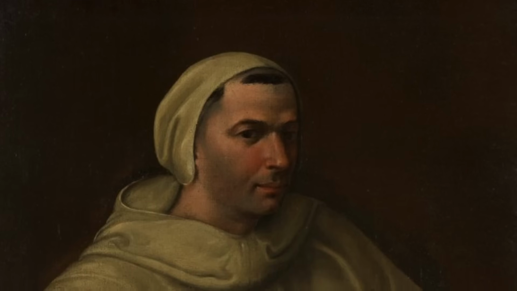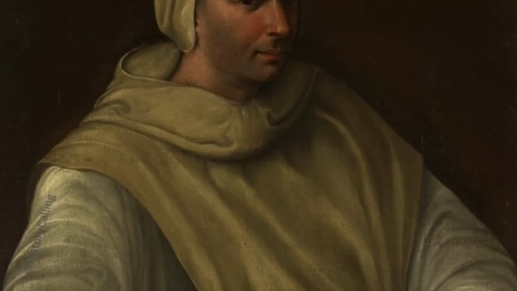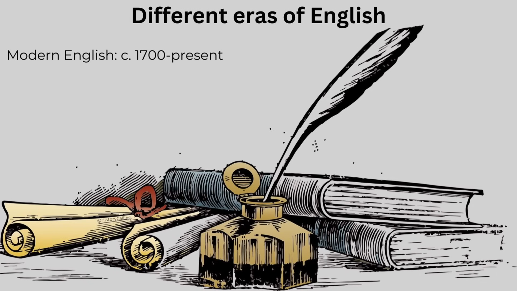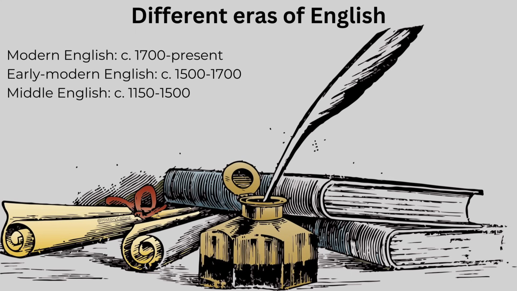This video will demonstrate how differently letters were constructed the further back in time we go, and how drastically spelling, grammar and word use has changed as we move from modern English, anything from about 1700 up to today, to early modern English, which covers roughly 1500 to 1700, then Middle English, about 1150 to 1500, and finally Old English, which was spoken before the Norman Conquest of 1066, then died out within about a century of that date. The ranges I've given here are from the Oxford English Dictionary and are just guidelines, not hard and fast rules. You'll see all four versions of English in this video.